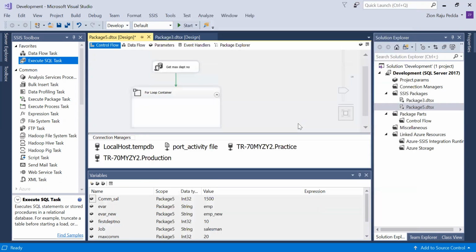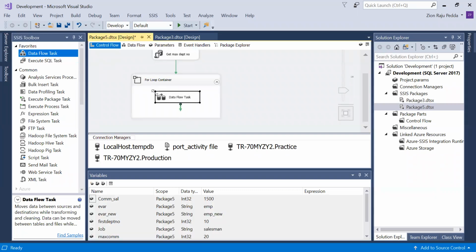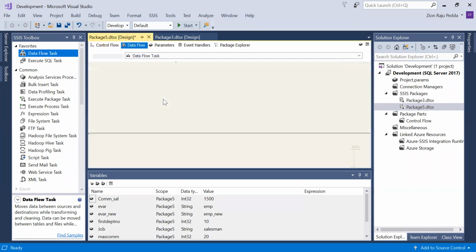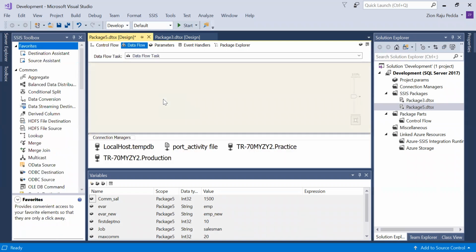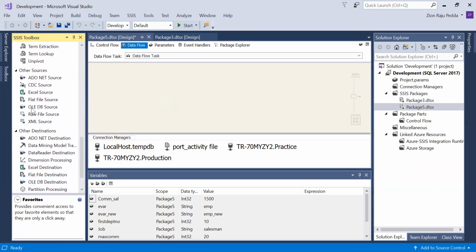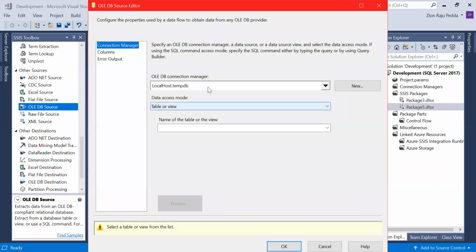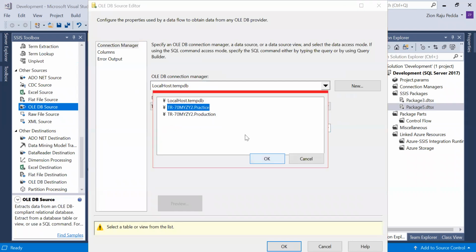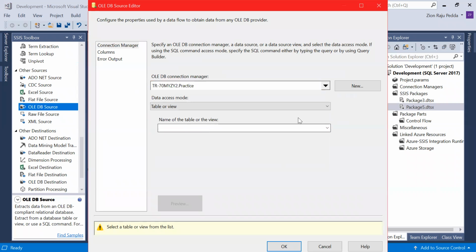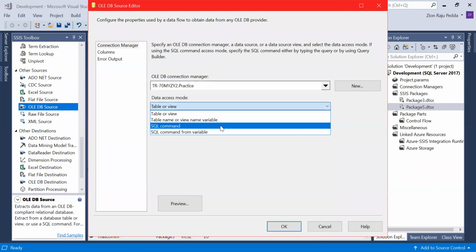Just click on OK. Now, we want to load data into different CSV files. For that, let's drag a data flow task and take an OLE DB source. Let's go to the SQL command.